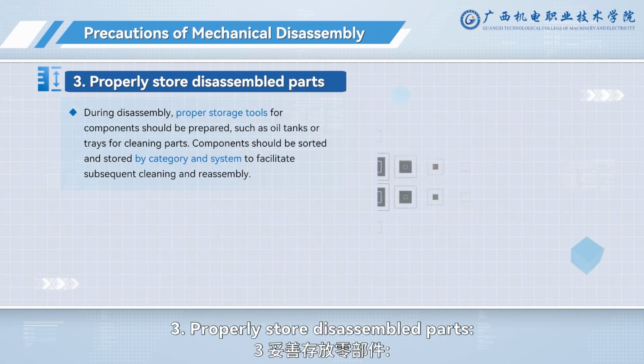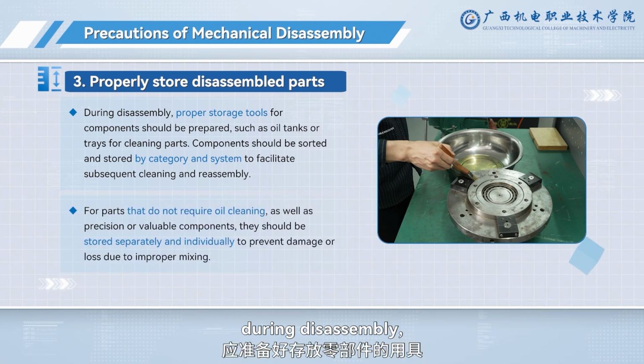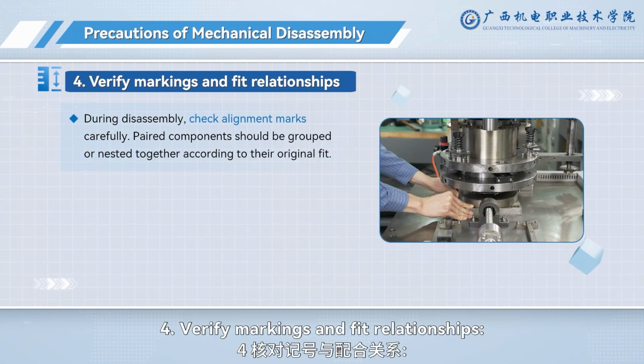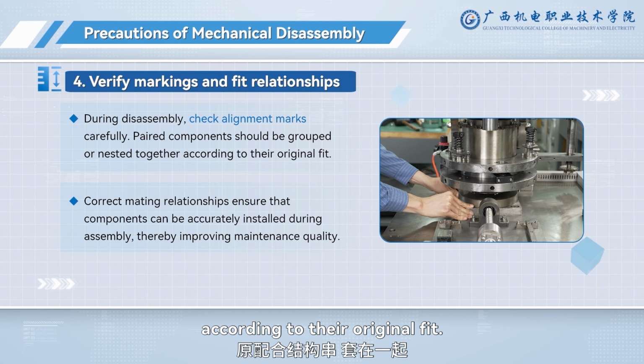3. Properly store disassembled parts. Prepare appropriate containers for storing parts during disassembly, and sort them by category or system. 4. Verify markings and fit relationships. During disassembly, check alignment marks carefully. Paired components should be grouped or nested together according to their original fit.